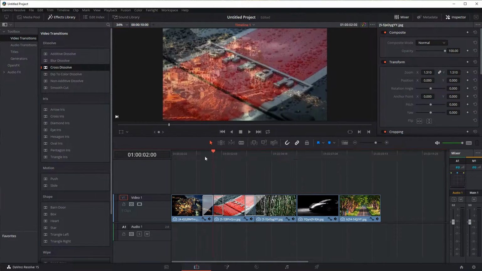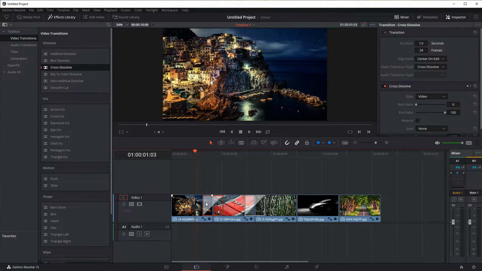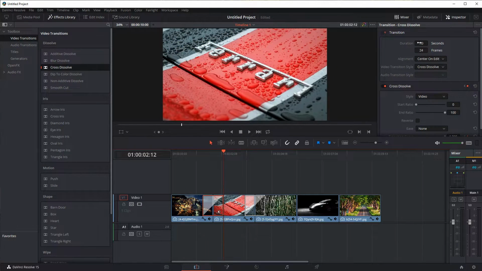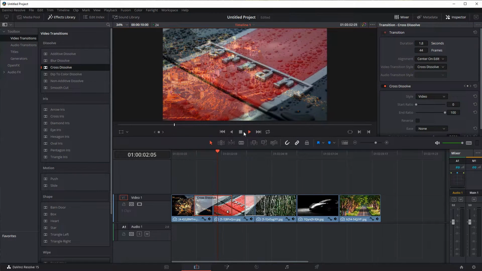So it'll just fade or dissolve into the other picture. That's kind of nice. And if we want to make changes to these, we can click on the transition, and we can go to Inspector again. And it tells us information about the transition. So it says how long it's happening. This is happening for 1 second, is how long it takes to transition from this one over to this one. But we could make that shorter, then it'd be a much faster transition, just very quick, 0.2 seconds. Or we can make it longer. So this will take almost 2 seconds, so it'll be a little bit slower and longer for that transition.